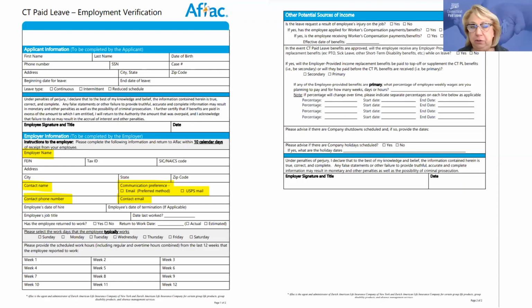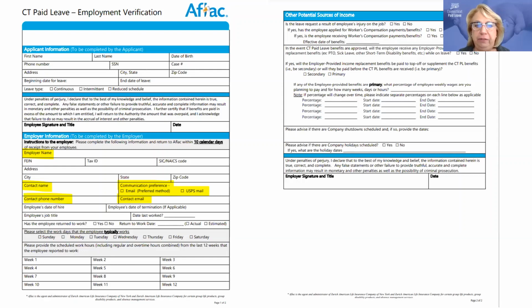So I think either sometimes people just forget to put it in, or they don't realize that that information is on the site. The employee signs the form, hands it to the employer, and there's a note, instructions to the employer: please complete the following information and return to Aflac within 10 calendar days.